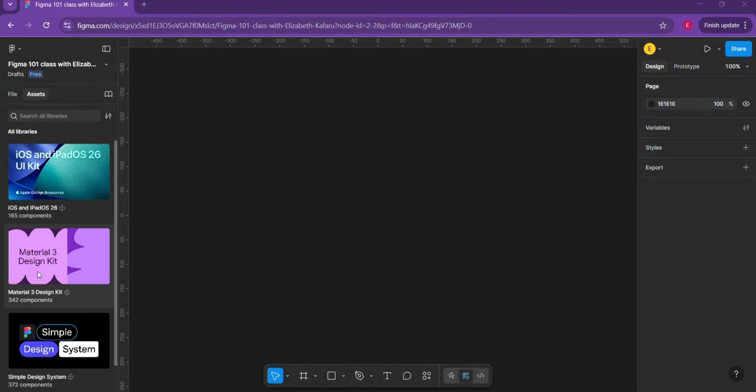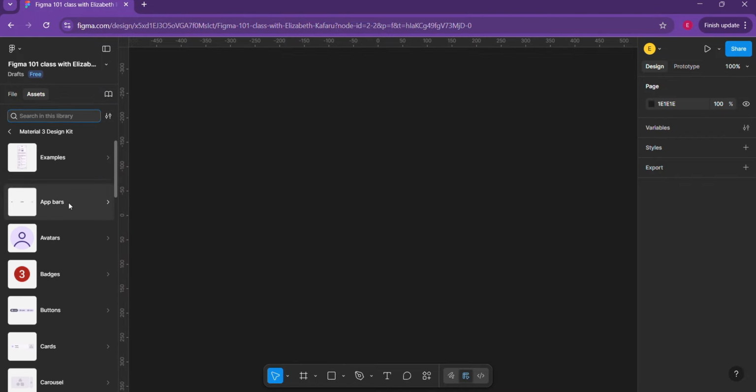We have components in this. These are created by Figma. It came with this particular file. Let's open the material design kit.